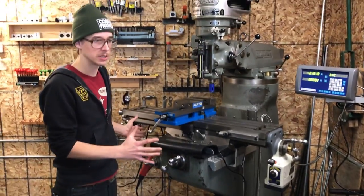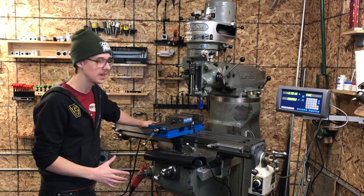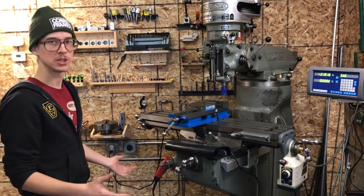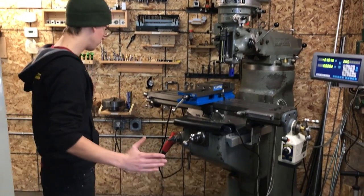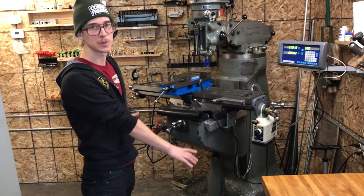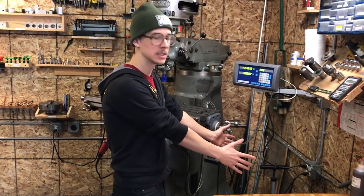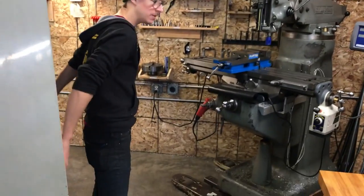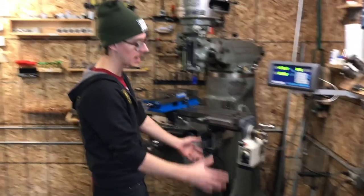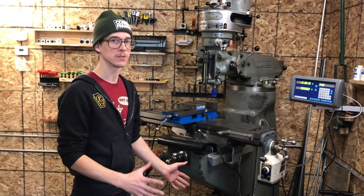You can get a smaller milling machine that takes up even less space, but I think this is worth the space it takes up. I have mine backed into a corner on a 45-degree angle. I remember seeing a chart that said you want about a seven-foot by seven-foot square in the corner where you're going to put it, and I think it actually takes up less space than that — you just want access to that amount of space. You can put a trash can right here most of the time and just move it out of the way when you're running the machine.